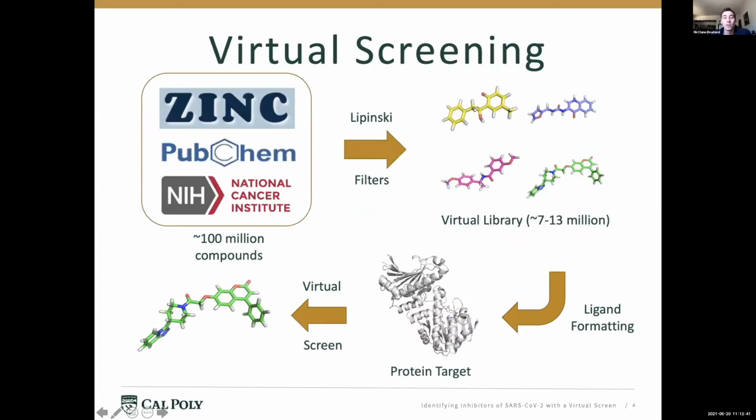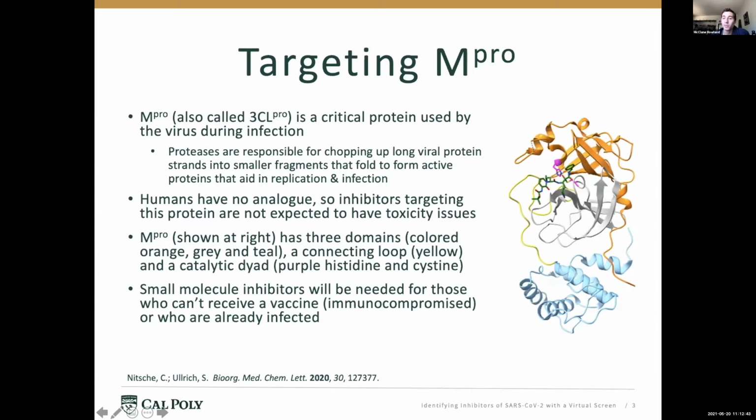The way these small molecule inhibitors work is by fitting themselves into the active site of the protein right there, like with the green molecule in this diagram, and stopping it from working. It's like stuffing a key into a lock and then breaking off the key, where the lock is your enzyme or protein and the key is your small molecule inhibitor.